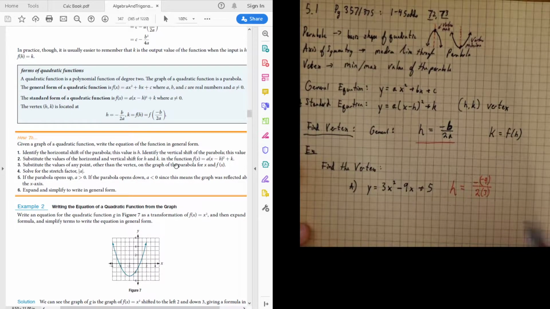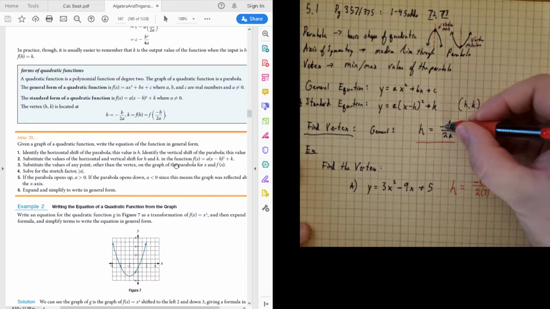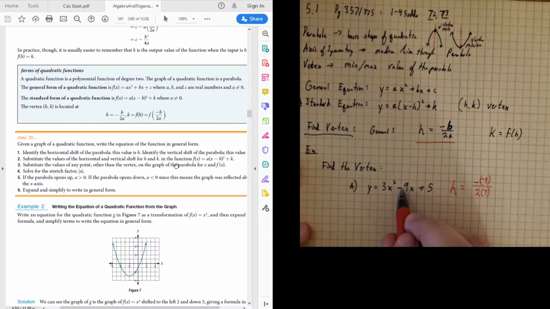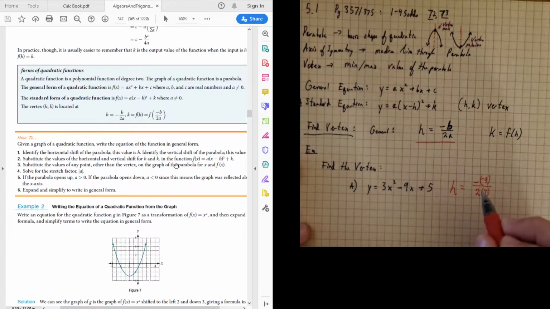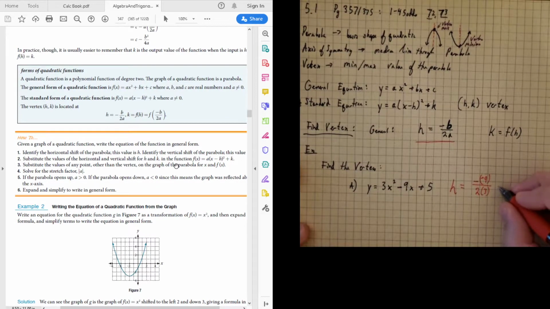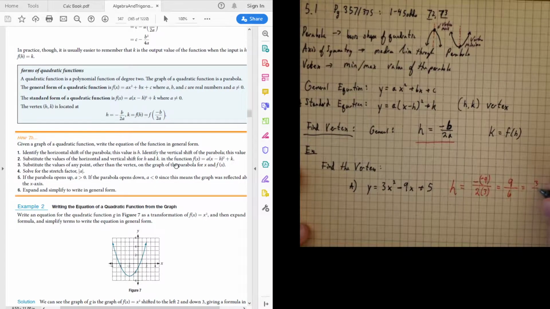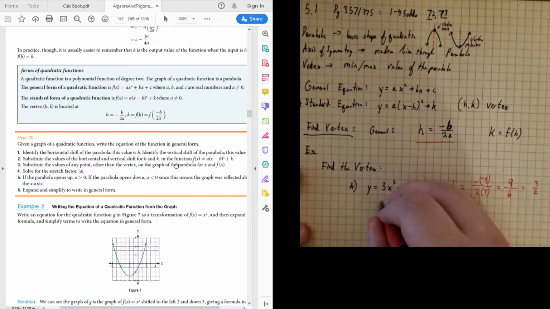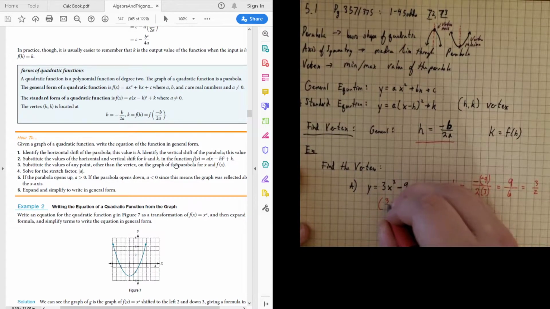Notice how the formula is written. It's possible to end up with some double negatives, so be sure to differentiate between the negative in the equation and the negative in the problem. We have to keep this minus sign with the 9. That's why it's negative 9. Here, negative times a negative would make it positive, making this a 9 on top. On bottom, we end up with 2 times 3, which is 6. And it simplifies into 3 over 2. So this tells me my h value. So the first part of my answer is the vertex is at the point 3/2, or if you prefer, 1.5.